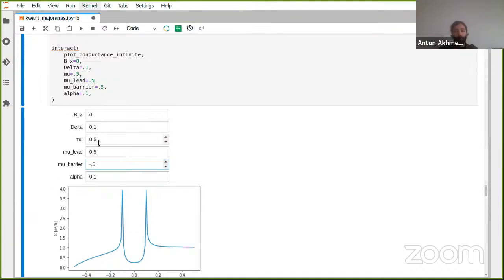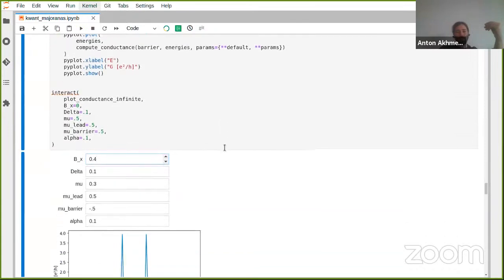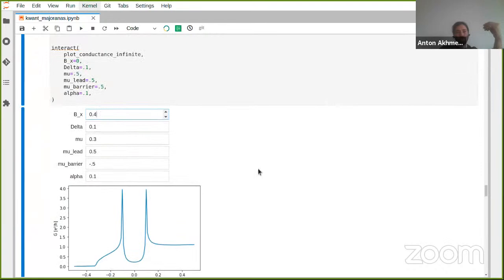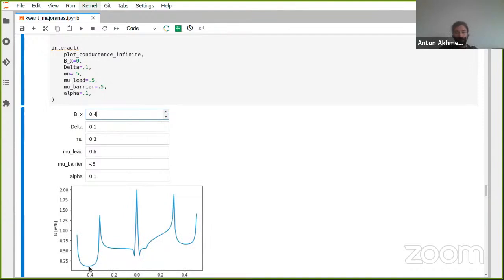Let us see what is going to happen if we try to observe Majoranas. So to do so, let's change the chemical potential in the system to be a bit lower, and let's introduce a finite magnetic field, so 0.4 or so. Now, this, of course, once again takes a bit of time to recompute. Hooray. That seems to be a fair bit more complicated, actually, probably because I used a huge magnetic field. Let me also reduce the chemical potential even further in the system.